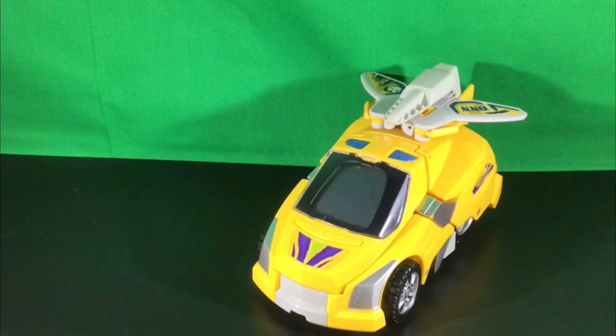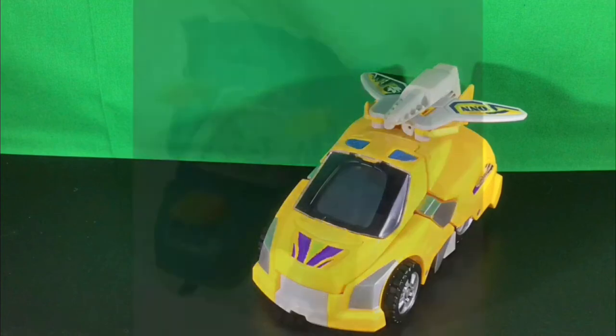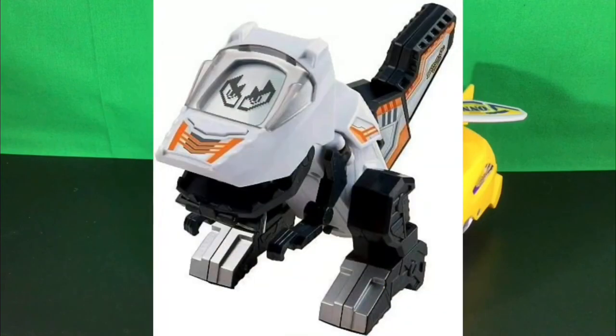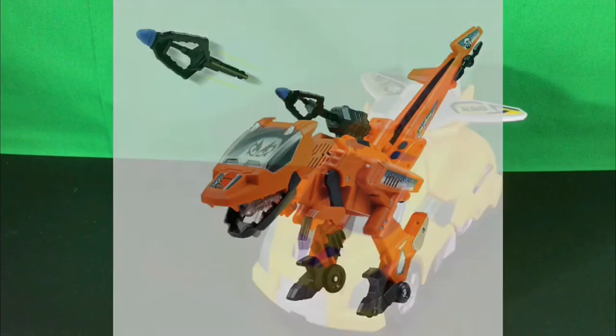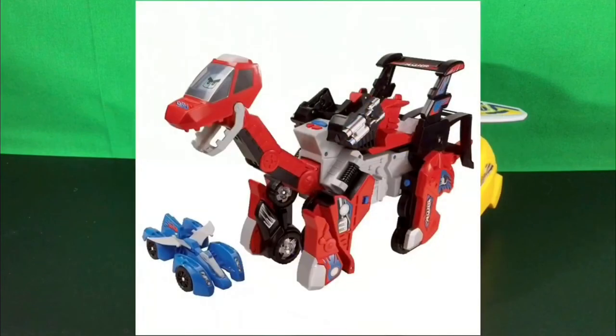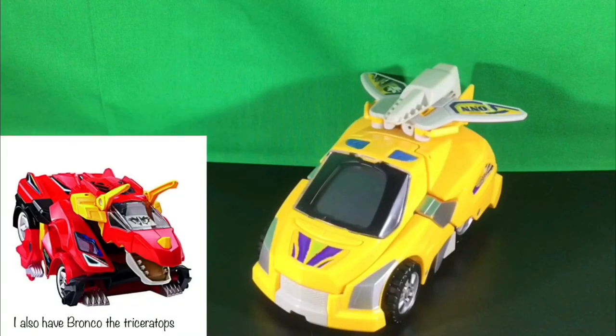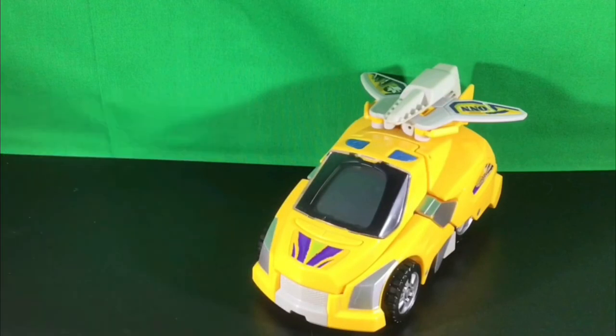The Switch and Go Dino figures that I have include Tonn the Stegosaurus, who's right here, Horns the Triceratops, MC Roar the Giganotosaurus, Sky Slicer the Allosaurus, Blister the Velociraptor, Brock the Brontosaurus, and Jagger the T-Rex. Make sure to stay tuned, because a review on those figures will be coming soon. Except for Brock and Jagger. That is, unless I can find a larger setup. Again, let me know in the comment section below if you have any ideas of a larger setup.